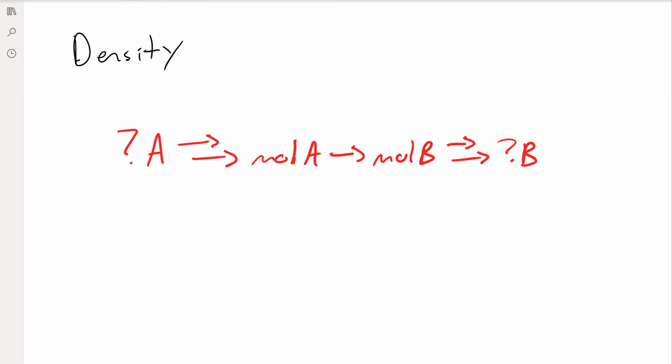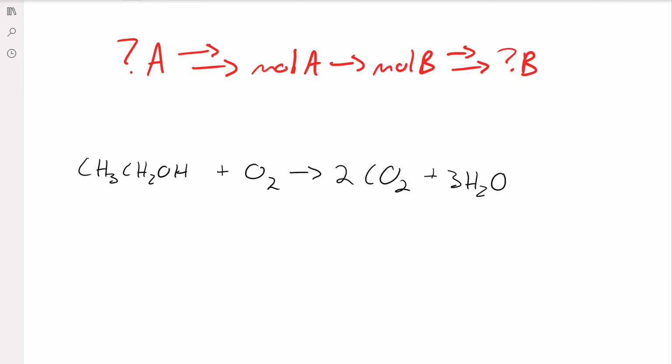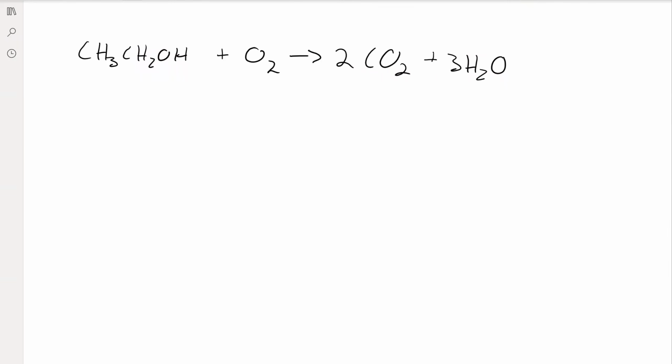which depends on the question. So in this case, we're going to take a look at burning ethanol. So ethanol is kind of the alcohol that you drink. It's CH3CH2OH. We're going to burn it, so that means that we're going to combine it with oxygen, and we'll light it on fire. It's going to release a lot of heat. We're going to produce 2 CO2s and 3 H2Os. So let's see what our question asks.